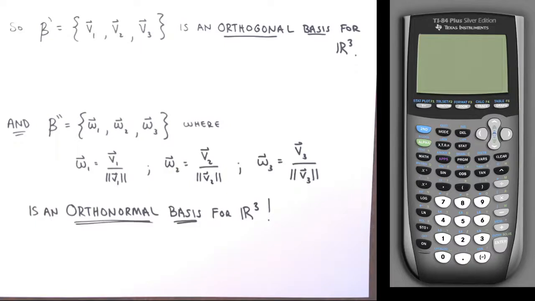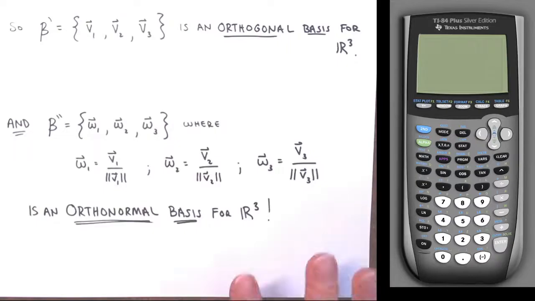All right, so yeah, crazy process, I know, right? And that's only with three vectors. But it works. It takes any basis that you start with, and you are able to construct an orthogonal basis to your space, and from there an orthonormal basis to your space. And orthonormal bases are very kind and nice to work with.